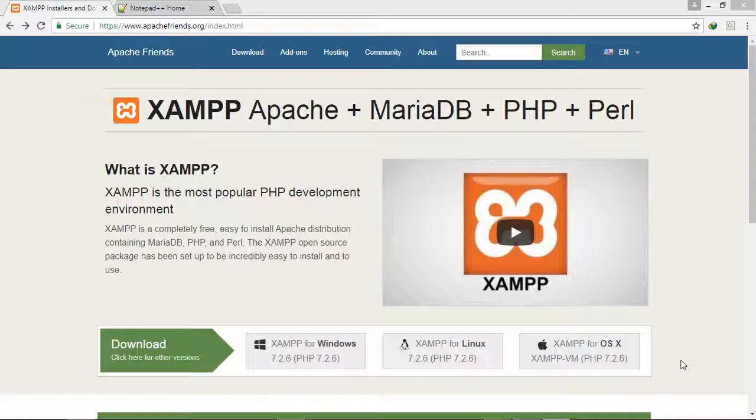All right, welcome. In this lecture, we'll be installing a web server that allows us to work locally on our machine when developing a project, without having to work from an online server, or what is technically known as a production server. For the purpose of this course, I'm going to be using a web server called Xampp, and there are a couple of others. Feel free to use whichever one you feel comfortable with.